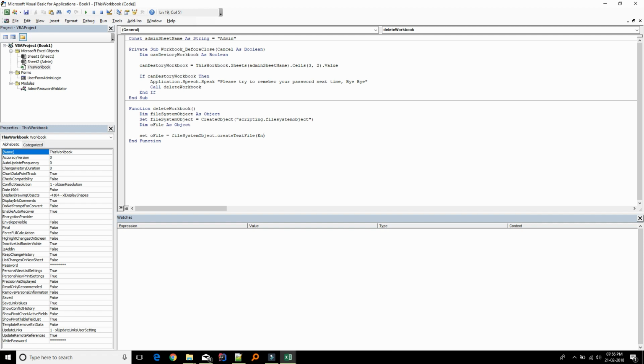So environ, and if you say temp here, it will get the system temp path. And we'll put it inside, we'll call this batch file as remove Excel dot bat. Let me test this whether it is working properly or not.